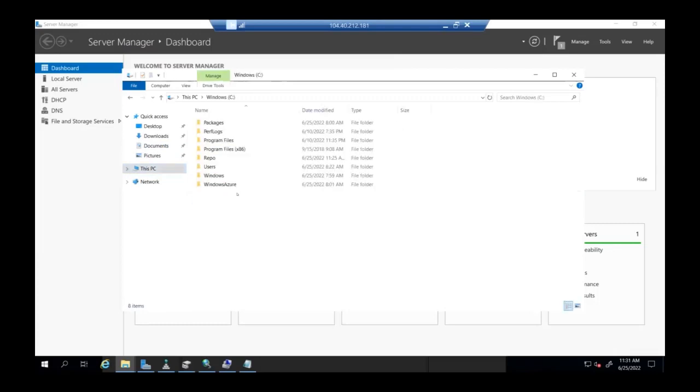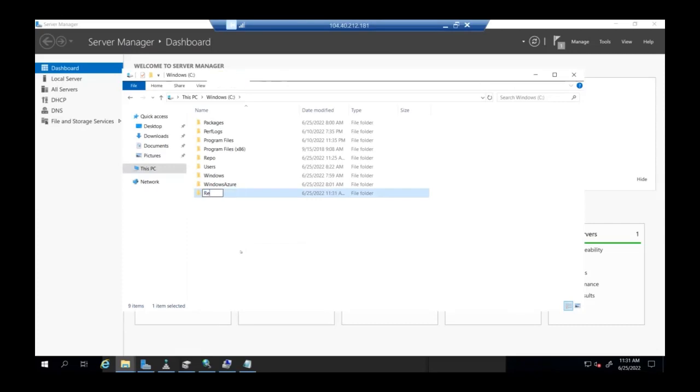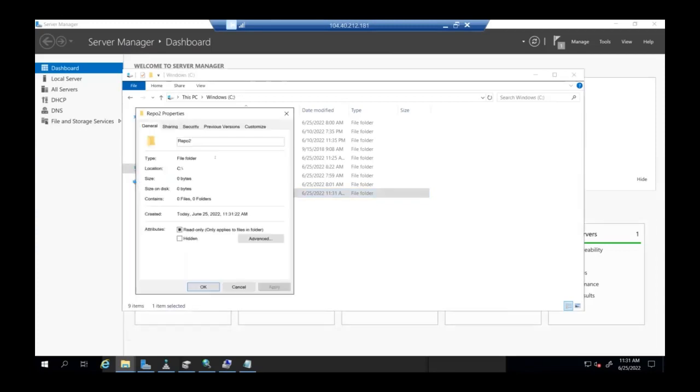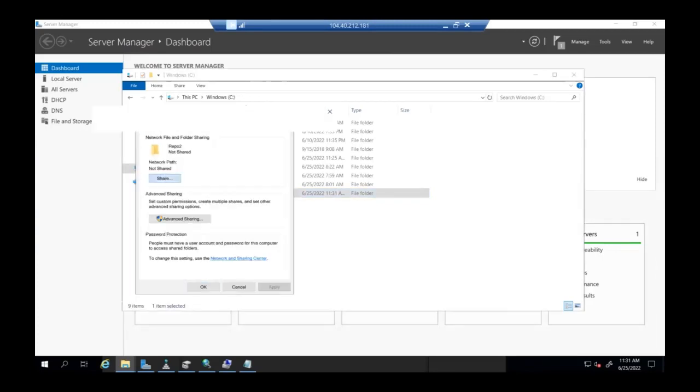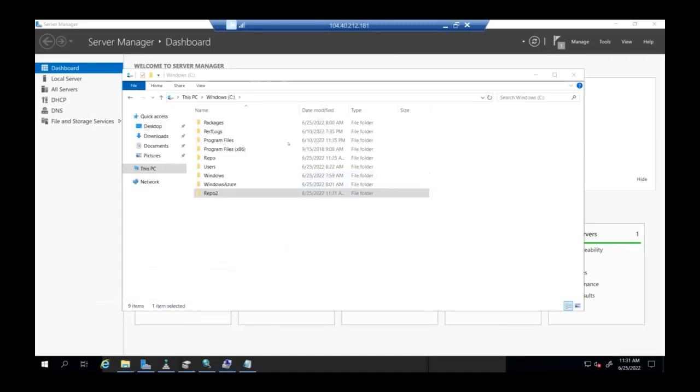So if I have more than one, let's assume I have, quickly add this, let's say repo 2, I go to properties, sharing, I say share, go ahead and share, done, close.